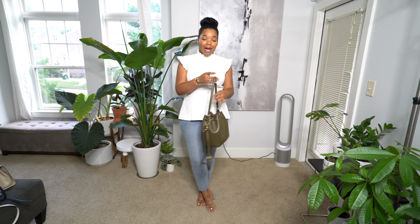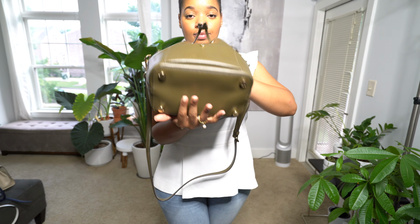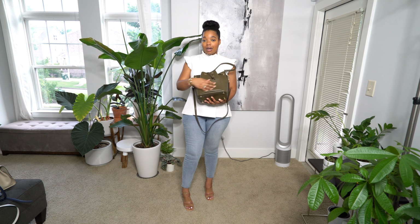It has a front pocket, it has the pull closure, and then it's just a giant hole again. I feel like most bucket bags are. It has a little extra pocket and it has feet so it protects it. And the leather is very durable. This is the kind of leather you could just wipe down.